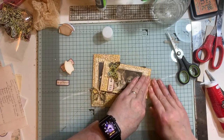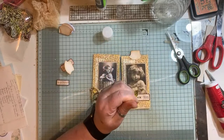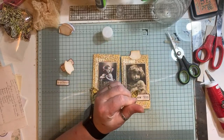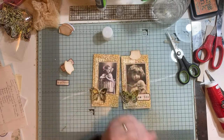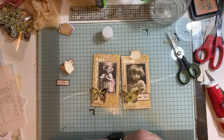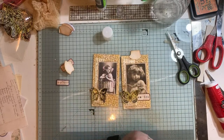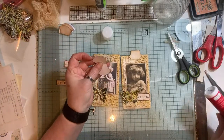And actually, one of the other pages with that kit is like black numbers. I'm just going to have a quick look to see if there's any small enough that I'll be able to pop on the tabs. Just having a quick look here. Put some glue on here.